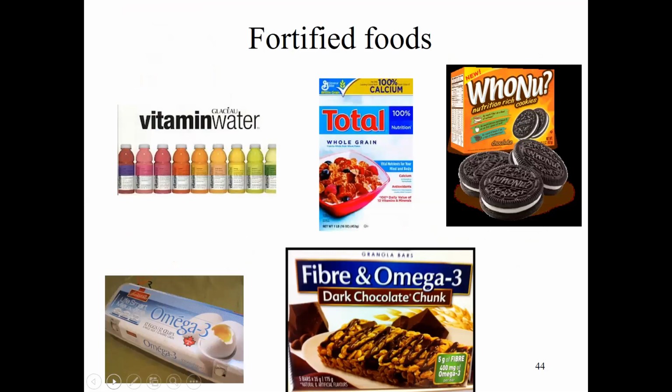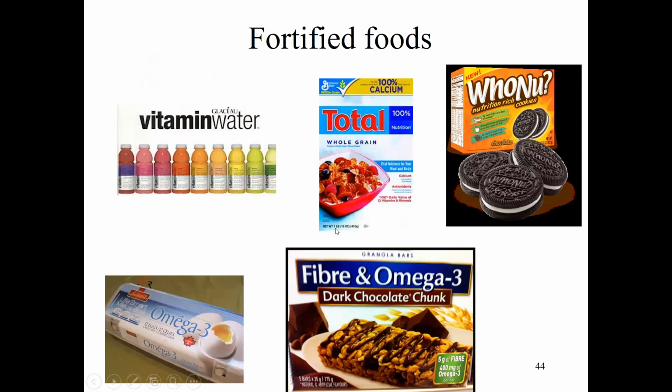They make a lot of fortified foods now, so they'll add vitamins and minerals and other things to a whole variety of products. Waters, cereals, Oreo cookies, granola bars, and even eggs have fortified nutrients in them. Sometimes these can be really helpful to get more of certain nutrients.